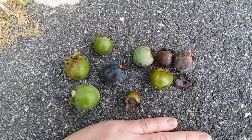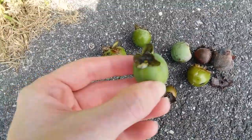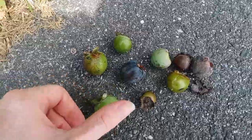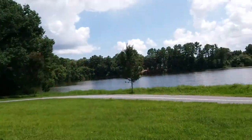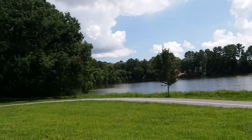It's July 25th, 2022. I just want to show off all the little persimmons I found in the grass here at Mohawk Lake. It's the same trees as in the other video. I'm back where the path circles in around on itself and there's three planted trees. I'm straight across from the third one out.